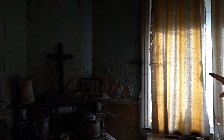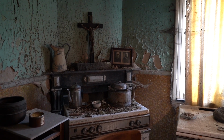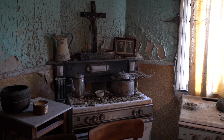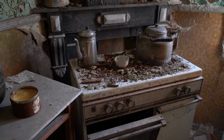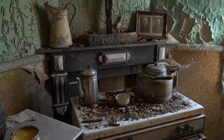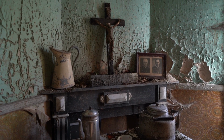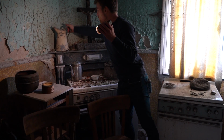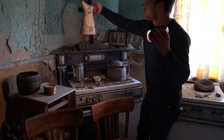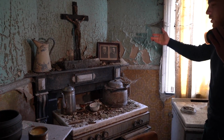Here we have some numbers from the animals. Wow. And then over here in the corner we had their kitchen, though it's not really a kitchen, but they took some appliances and threw them in the corner of this room and called it their kitchen. We have an oven over here, an oven over there, a kettle on top of the oven, to make some basic food. These farmers didn't need that much. They ate basic potatoes every day with some meat. Got this iron jug over here for water. Place it back nicely again. Wow, and they were very, very religious, of course.